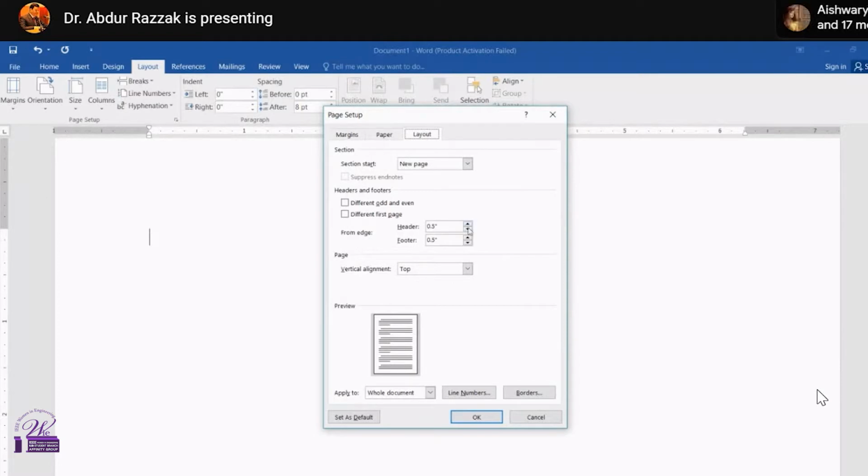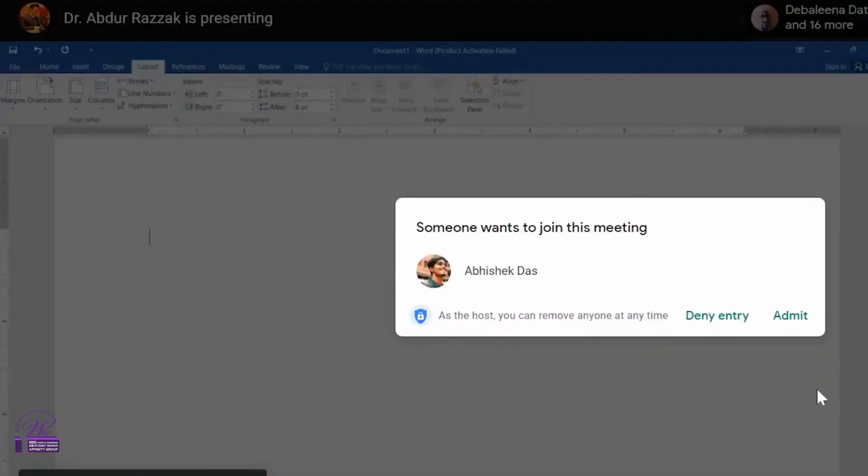For example, if you write 0.3, that means not from here to here 0.3, from the top this is 0.3. Similarly the bottom is also the same, from the bottom margin. The measurement is from the bottom, not from this margin. This is from the top 0.3, for example. You can change it 0.5. I'll show you everything later.